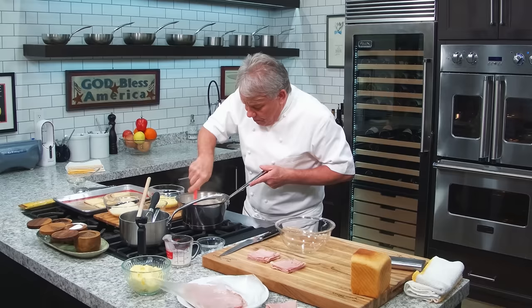Now we're going to take our ham and put it right here. See how easy it is to place the ham because it's all ready to go — there's always a reason why we do things. Let's put a little sauce on top, but not too much, otherwise it's going to slide everywhere. We're going to put a little more gruyere. You can never have too much gruyere, right? Or Swiss cheese or cheddar or whatever cheese you want. We have brie in the sauce already, so don't worry about that.